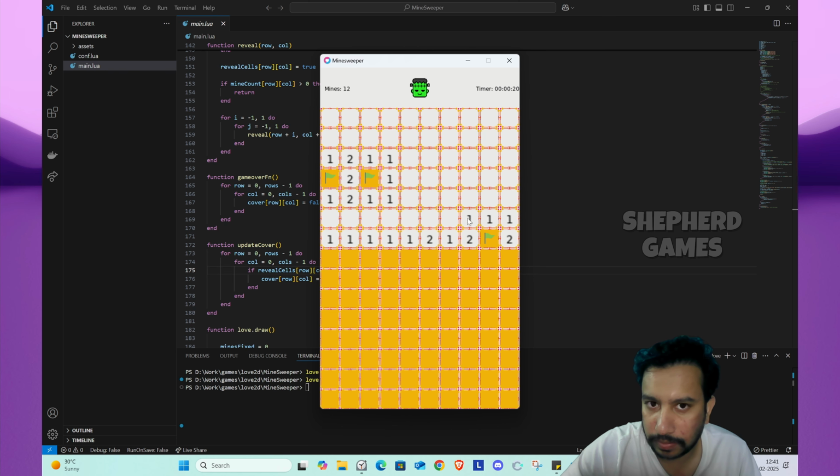So if you see this number 1, around this box we have 8 boxes. In those 8 boxes, it has only one mine. So if you see this one, number 2, around 8 boxes, it has 2 mines. So one we already have here, so we have 3 more boxes, and we have to guess which box has the mine and place the flag. So here we already have, here we have 2, so we might get one mine in either of these 2 boxes. I will try on the other corner.